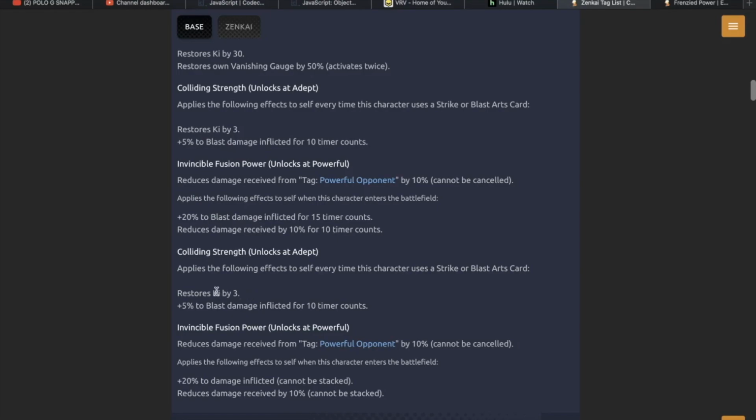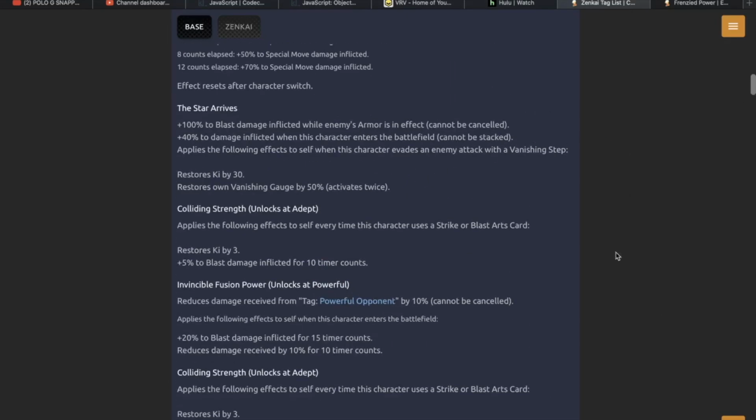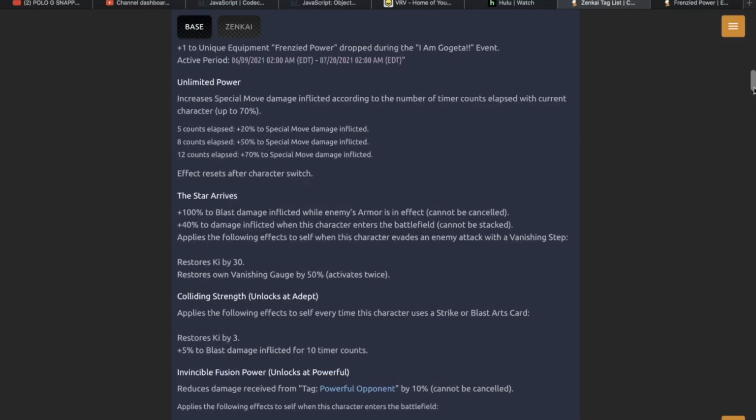Basically the same thing when he's transformed, +5 restores ki. So his transforming and pre-transform add-up ability is still the same. But his Zenkai 6 ability, when he's transformed, this is what it does. Reduces damage by powerful opponent by 10. Upon effects occur when he enters the battlefield, 20 damage inflicted and reduces damage by 10. So when he's transformed, he comes in with 40, 60. So he comes in with 60 damage.